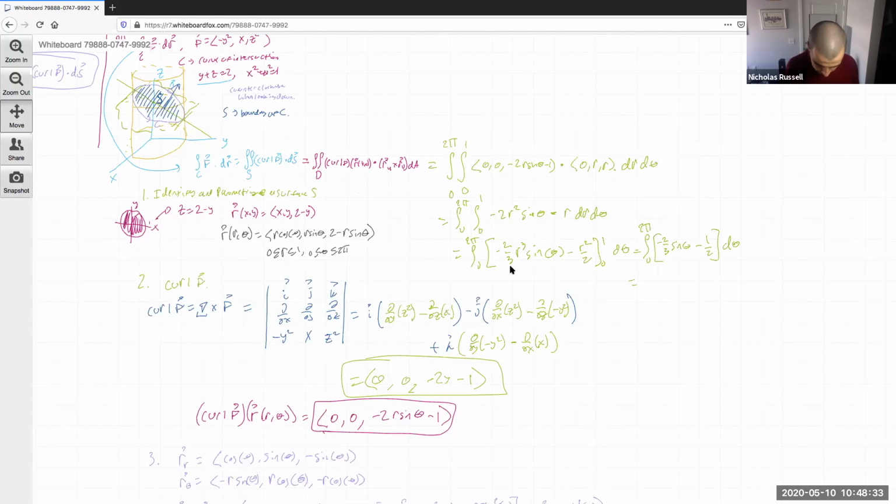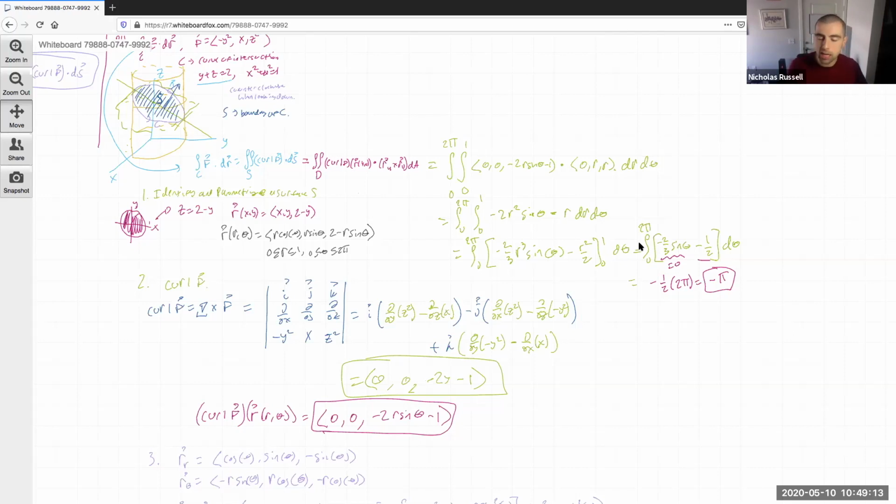d theta. Cool. Now, if you notice here, the integral of sine between 0 and 2 pi is going to be 0, right? It's periodic. That's really nice. So this integral will be 0 because it's periodic. And so all we have to worry about is the integral that's just negative 1/2 times the length of 0 to 2 pi, which is just 2 pi. So this becomes negative 1/2 times 2 pi, which is just negative pi. And that is my answer. That's kind of how you do this problem.